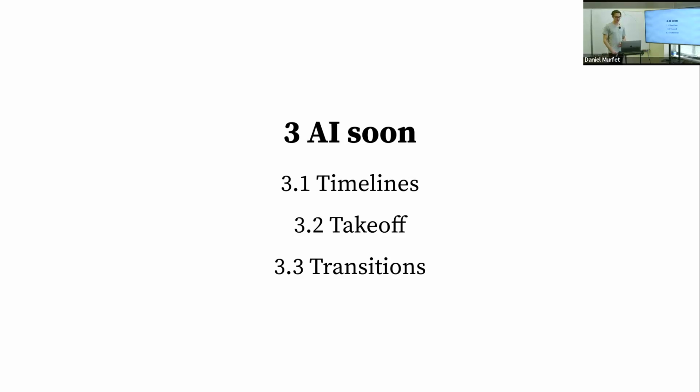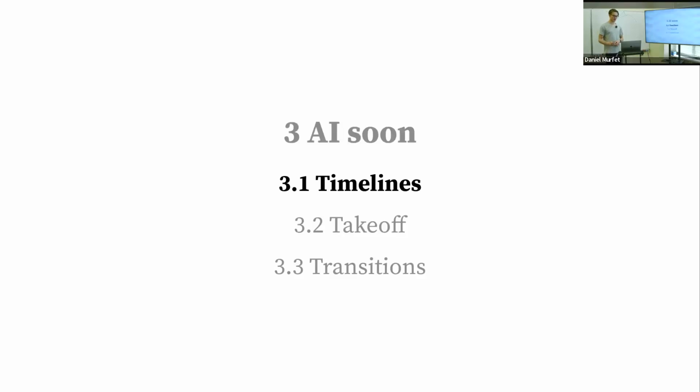Now let's talk about why this is not just an eventual problem, but a problem right now, and why it seems very pressing. So we'll talk a little bit about timelines to AGI. How long does it take until we get to human level and then take off? How long from human level to far beyond human level? And then we'll reflect on the places where we've seen phase transitions, in a very hand-wavy sense, that might be particularly decisive, and why we want to detect them and interfere in them.